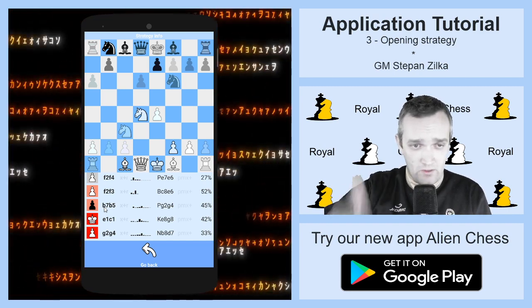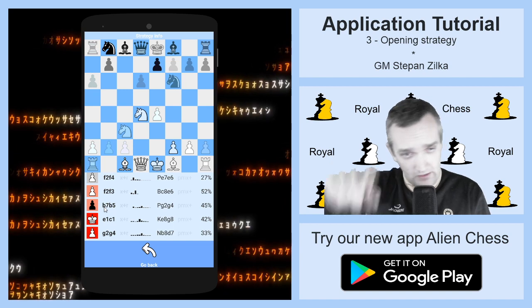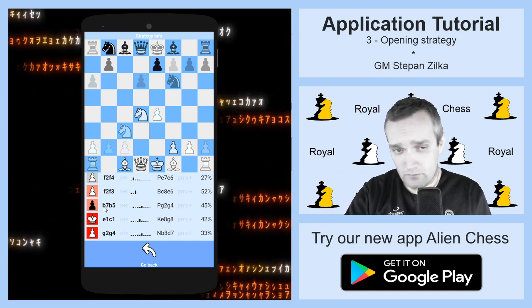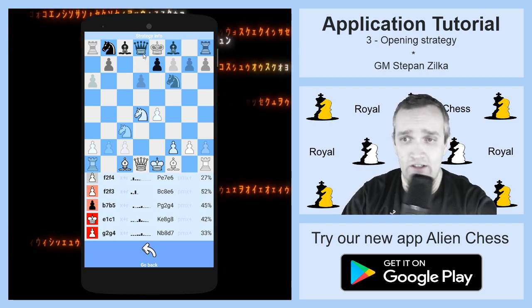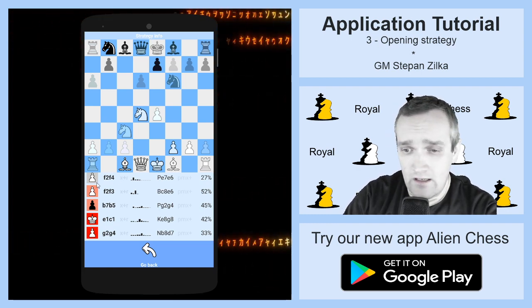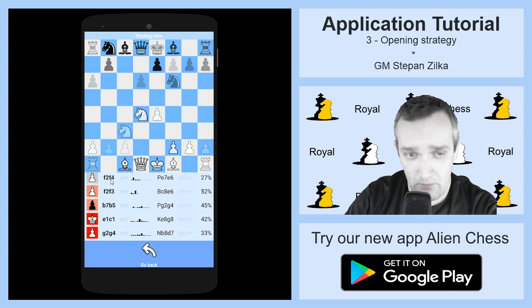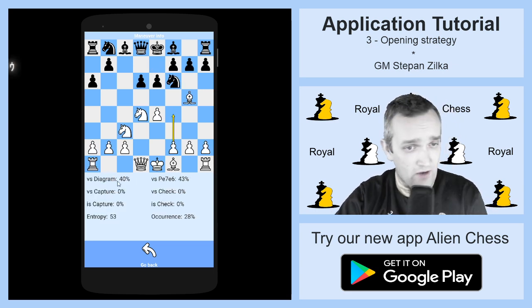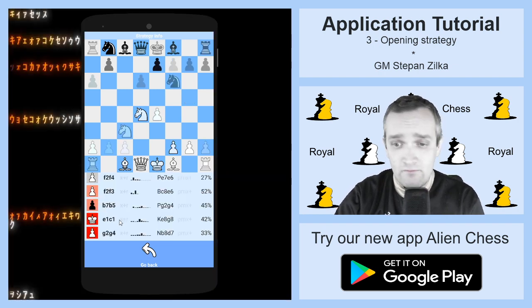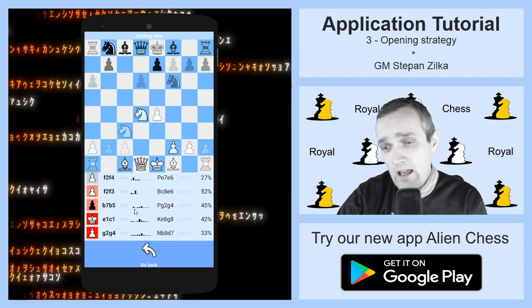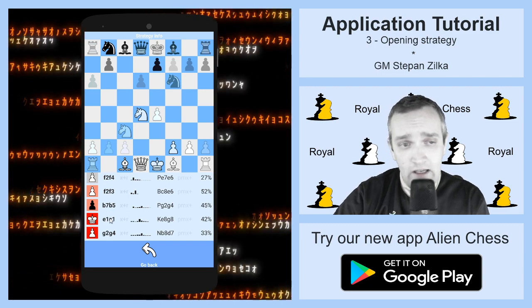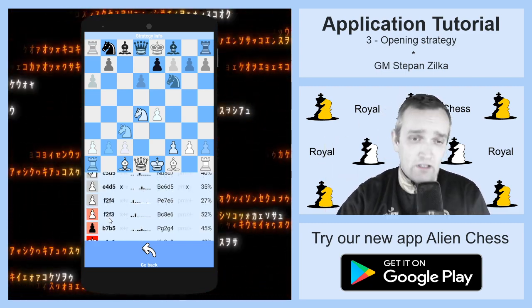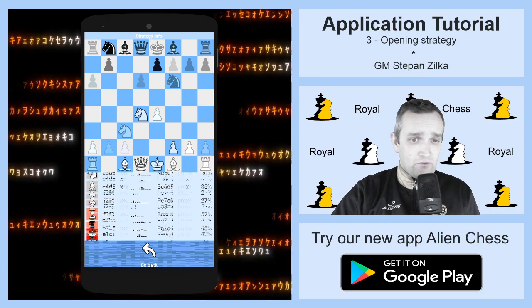First, remember, you can long click on the main board the piece, showing the road, such as the knight to g3. Second, you can go to this page, this strategy info with the menu. Here you can always click the position, showing the most typical situation where this f4 happens, explaining it, for example with this h5 I was showing. And when you long click, you will sort the plans which fit together and which do not fit together. So this is the strategy of Alien Chess.